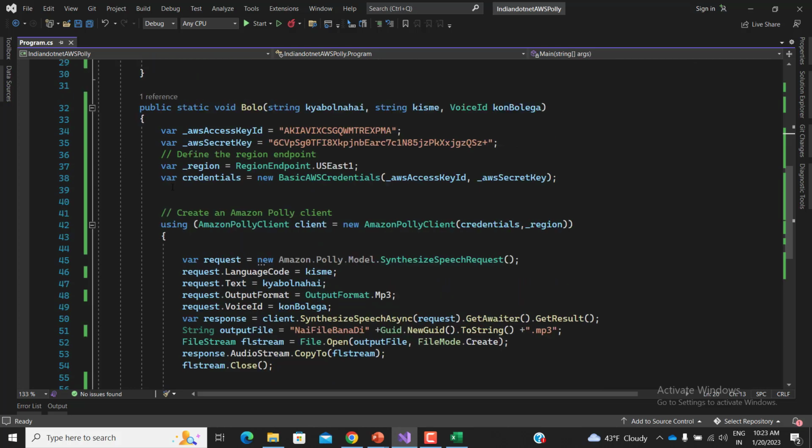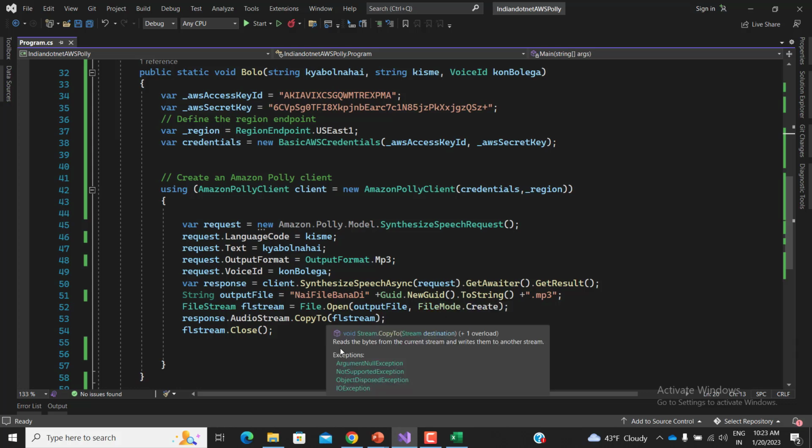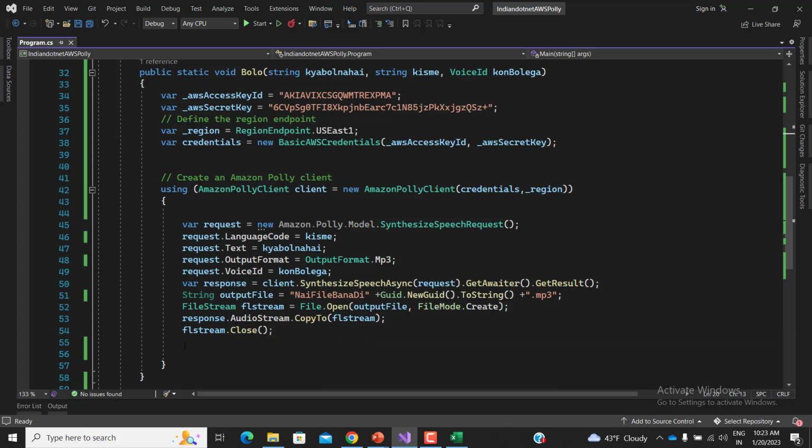So hopefully you understood this: basically 5 or 4 lines which create your mp3 format file. There are different uses of it, and in the next few series we are going to cover most of the services here.